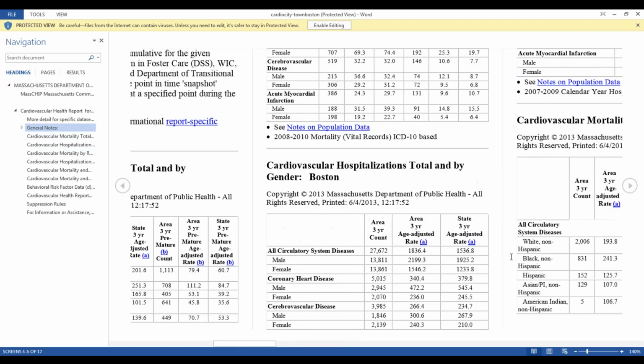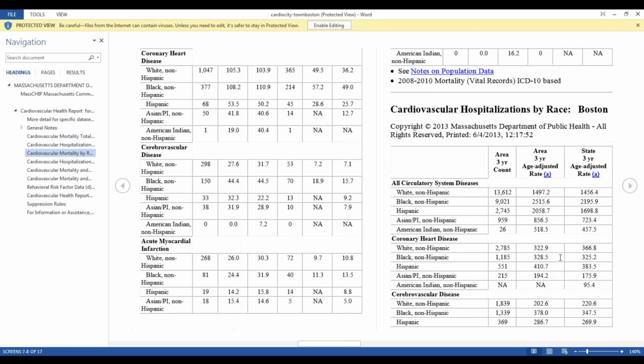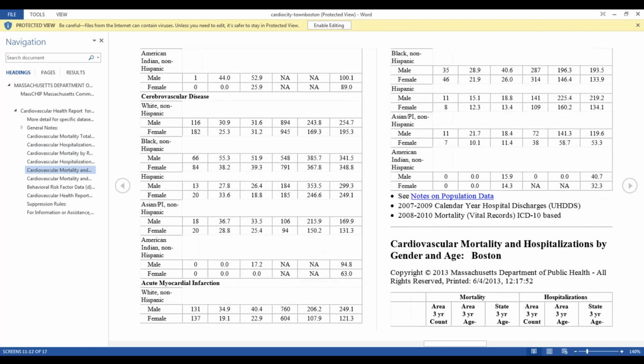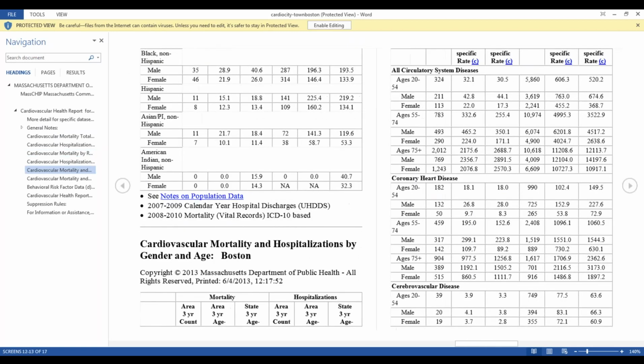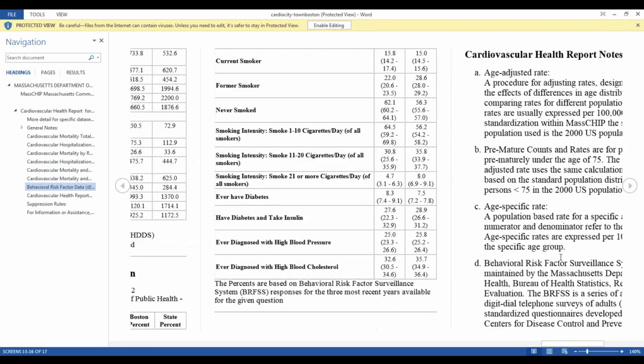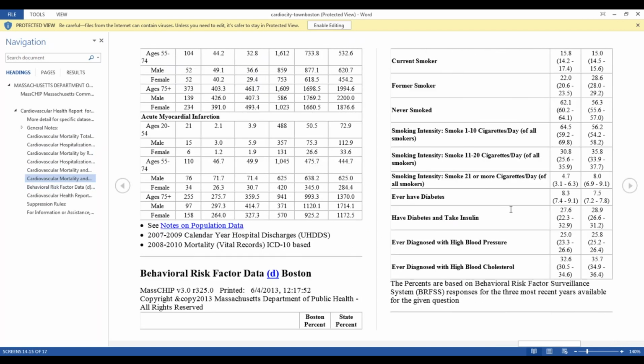So another thing that you may want to take a look at is, and I'm just going to scroll through here to get to one of the tables that has confidence intervals. Oh, for some reason I'm not seeing confidence intervals on this one. Oh, here we go. So here's some data on risk factors. Sometimes you'll see in parentheses in a table what they call a confidence interval.